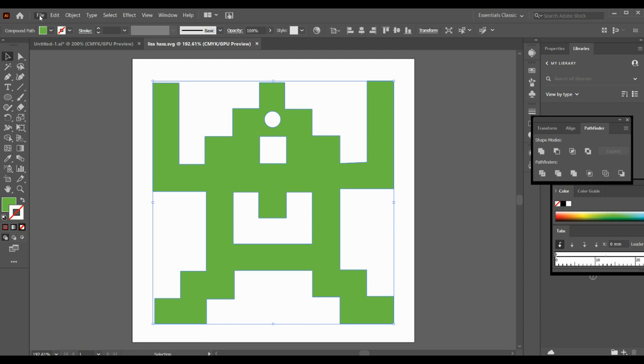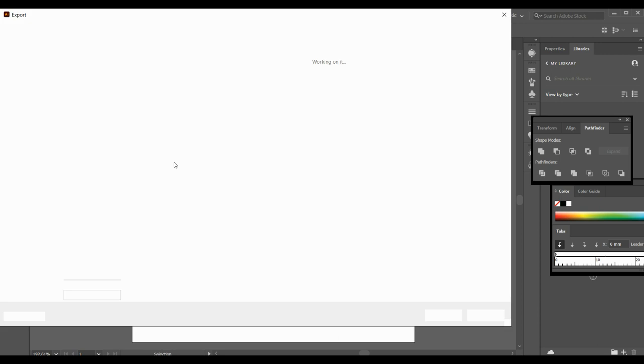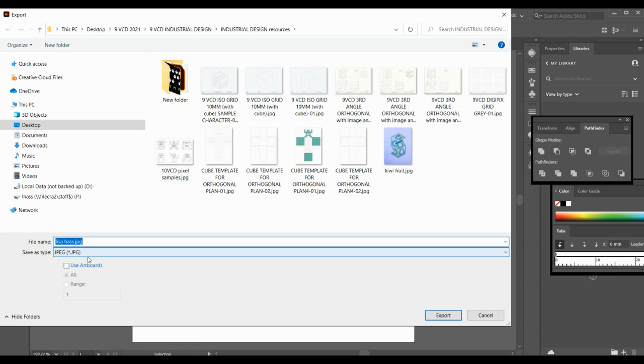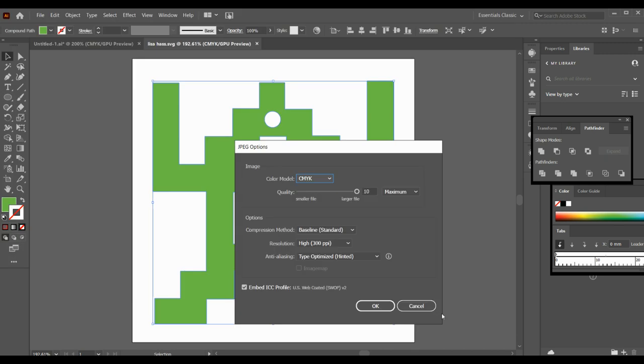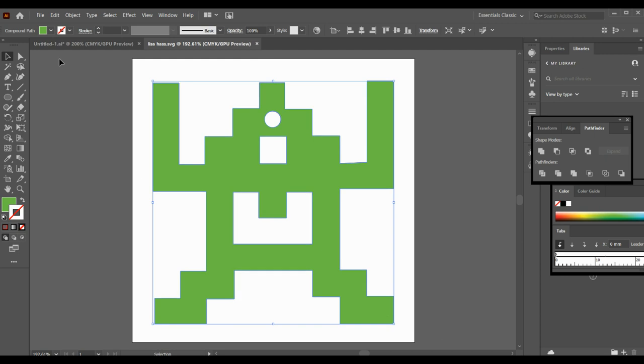The next format is so that I can upload it to my Google Slide for assessment. So Export, and across to Export As, and we want it as a JPEG, and you also want to use the artboard, so then you have the white background as well. And again, give it your name and export. CMYK is fine, just go OK with that one.